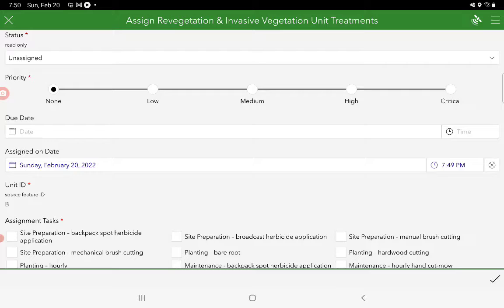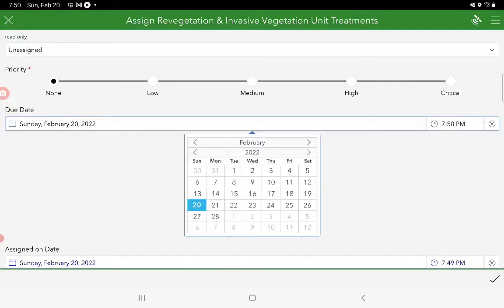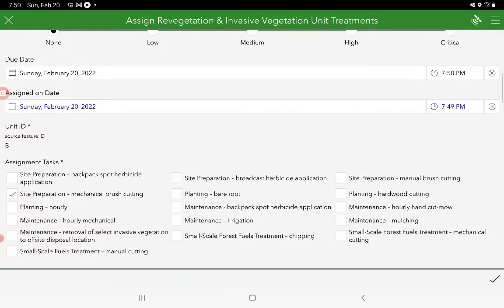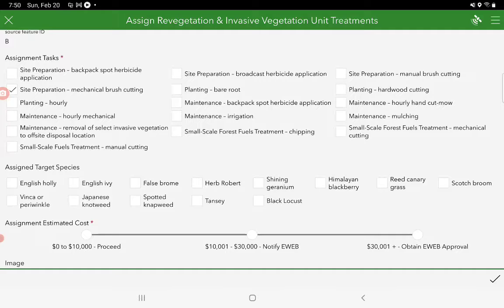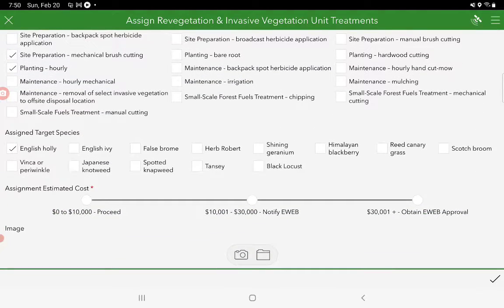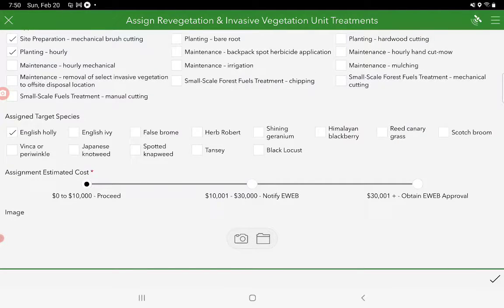Due date is optional. The due date is not necessary, but can be set out in the field, as it were. If you choose one of the activities that could be targeted towards a species, you get the choice to choose that species. We're also going to choose a planting activity, though that doesn't have any form dynamic associated with it. And we need to choose the estimated cost. If we wanted to attach a photo at this point, we could do that, but you can't really actually attach files, even though the icon sort of indicates that you could. So at this point, you can't attach the planting list. We'll look at that in the next step.